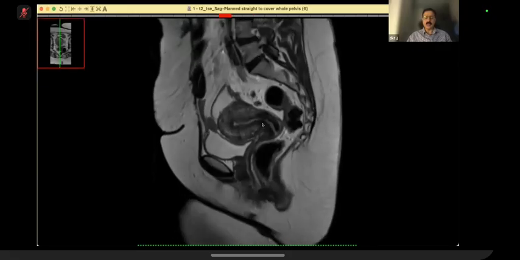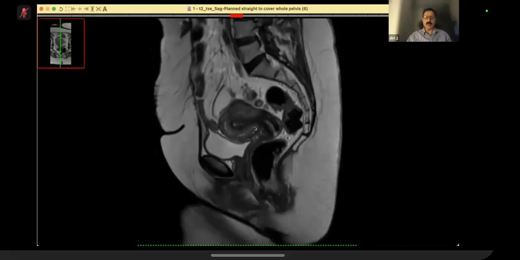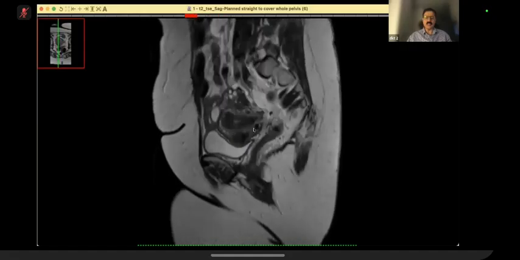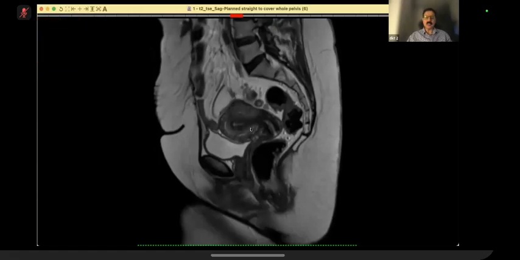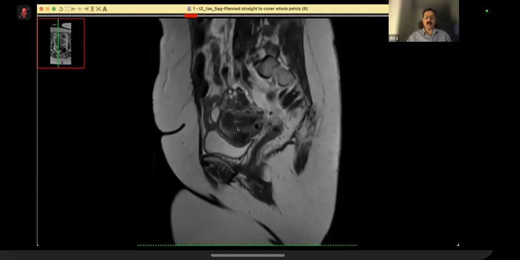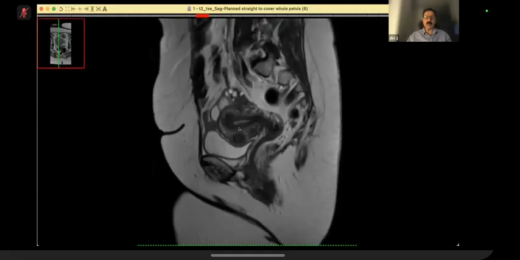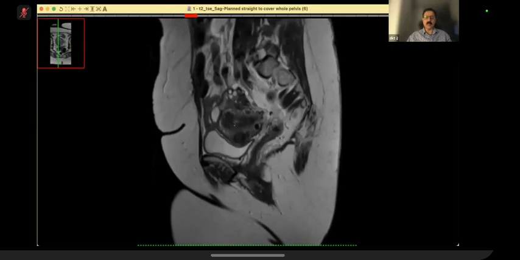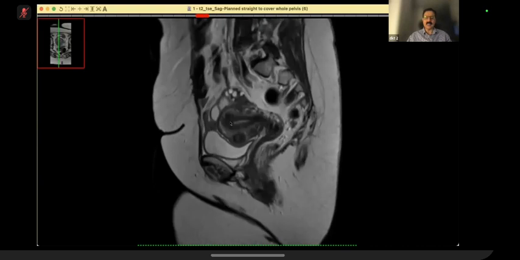There is an entity we call adenomyosis. Adenomyosis is deposits of endometriosis within the junctional zone. For that, the junctional zone will be thickened and there will be punctate high signal intensity foci within the junctional zone. The maximum thickness of the junctional zone is up to 13 millimeters. If it is more than that, then you will call it adenomyosis. So it's not just important to see some low signal, you should also see some punctate high signal within that.